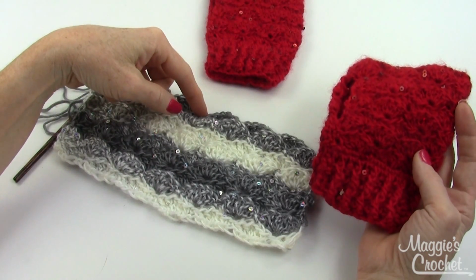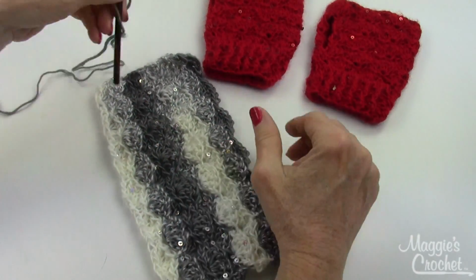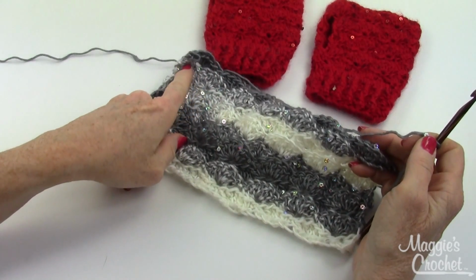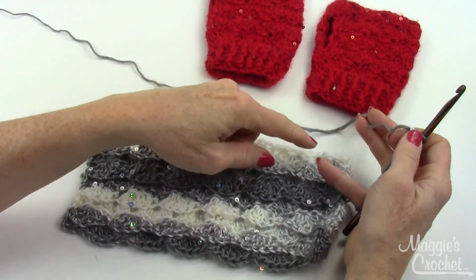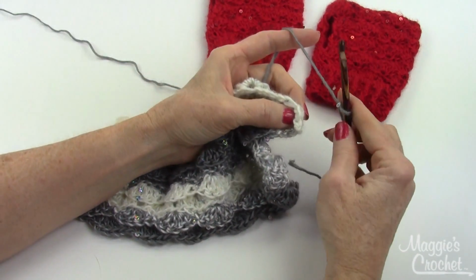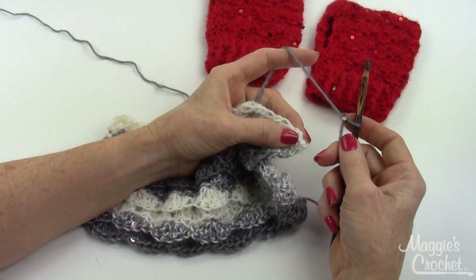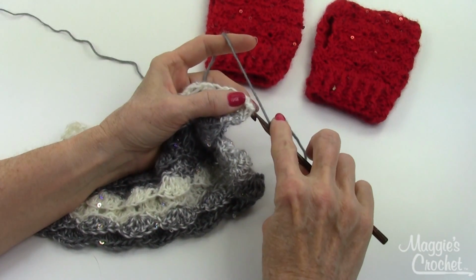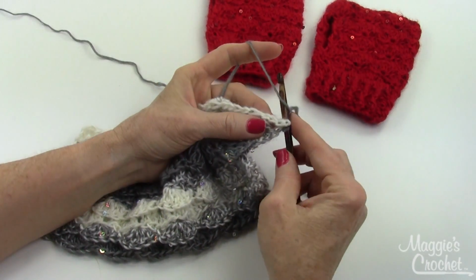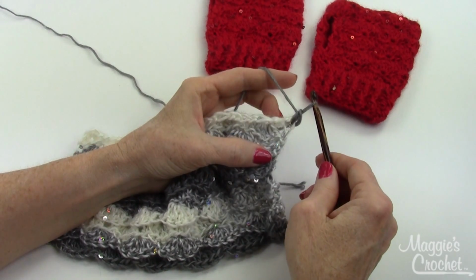So rows 1 through 9 are finished, and now I'm going to show you how to add the cuff on the bottom. The cuff is added to the starting chain. So this is row 9 finished up here. So you're going to turn it around like this, and you're going to work in the chains of the starting chain. In the beginning, I'm going to have you join with a single crochet to the first single crochet stitch here, and I have a slip knot on my hook, and I just insert my hook in the first single crochet stitch there, and then yarn over, draw that up, and yarn over, and then draw through 2, and that's joining with a single crochet.